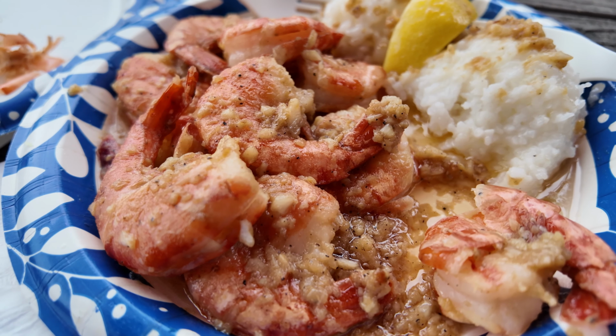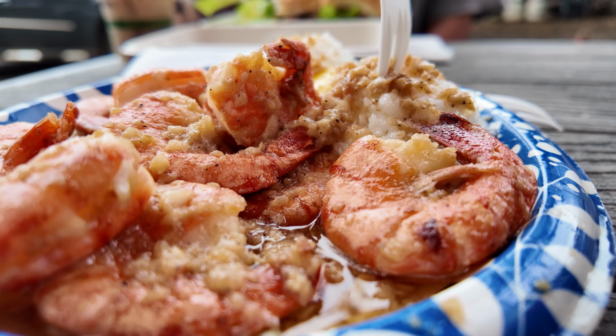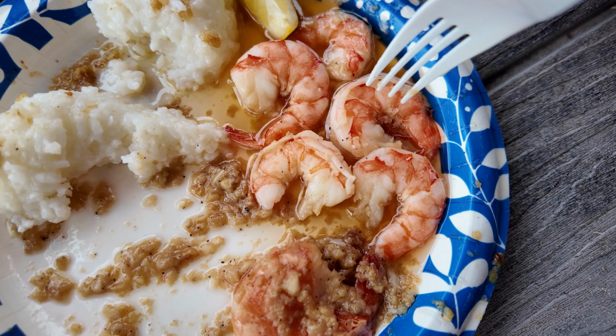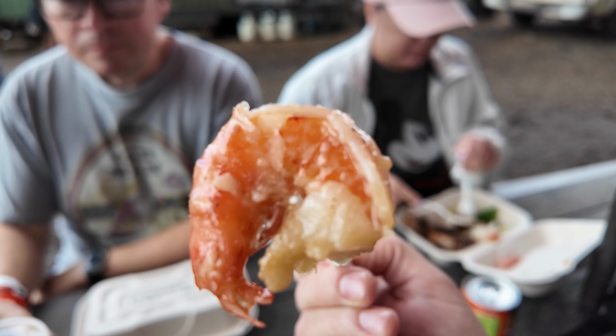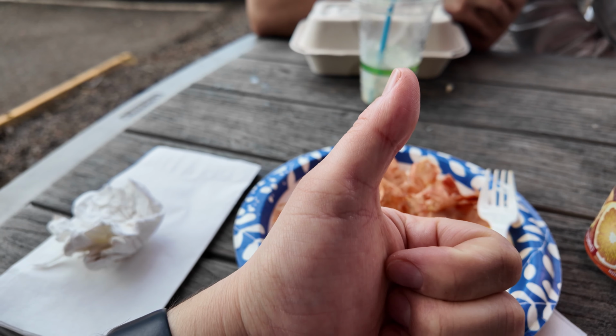I'm gonna spend the rest of my time falling in love with this shrimp. I'm doing something right now that I didn't do before. On this plate is a tremendous amount of butter. Like, it's almost soupy. That's how much butter and garlic there is on here. So after I do my initial with the skin on, I'm peeling the skin off and then putting the shrimp to lounge, to kind of hot tub it there in the butter before I eat it again. That way you're not eating a bland shrimp. I think it's gonna give me a better product here. I'm in shrimp heaven. This is delicious. As good as Big Wave.